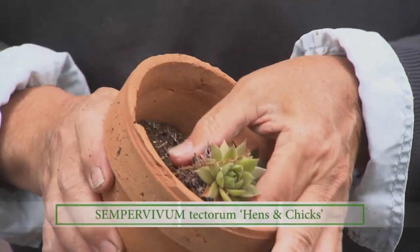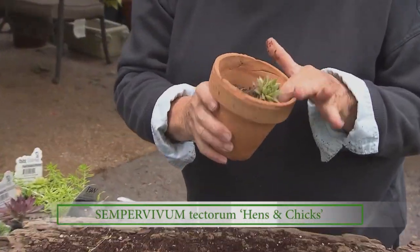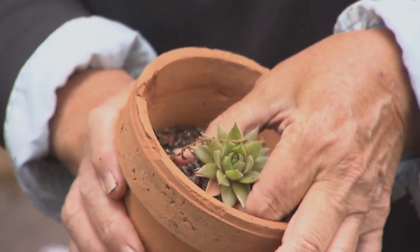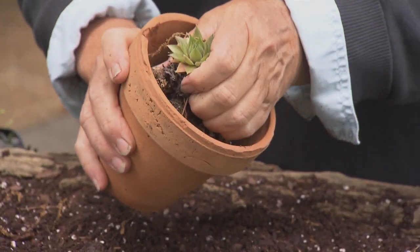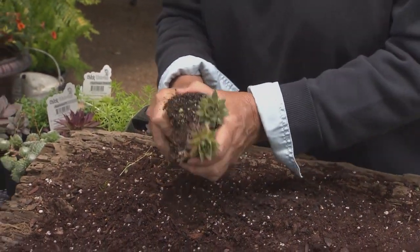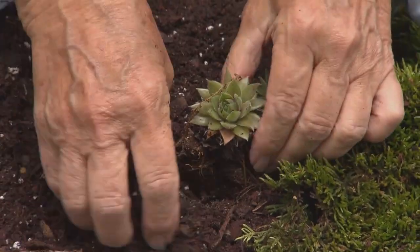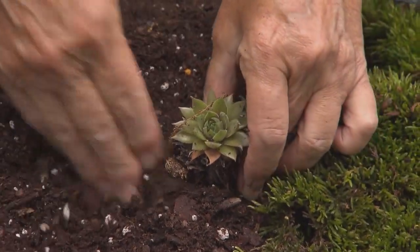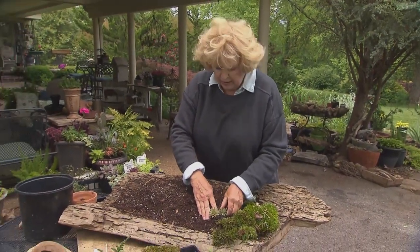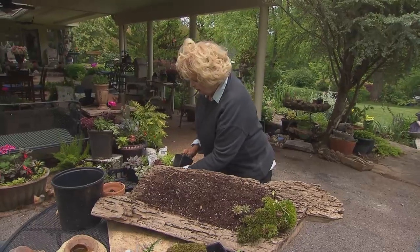Let's look at the plant selections. First, the simple variants are the hen and chicks. This little hen and chick has been in this pot no less than five years — summer, winter, spring, and fall — and never died. That just tells you they are a hardy bunch. There's not much soil and it's never had enrichment, so I think that makes it a really good choice for this log. They're going to require some sun, and the area under this cedar atlas gets enough sun that all of these will survive. The hen will put out chicks as it grows.